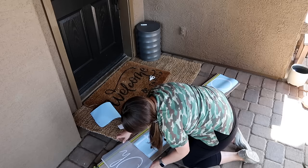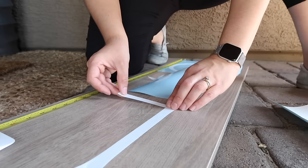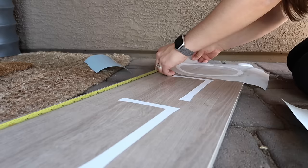But anyway, I just started out by designing my letters, cut them out on matte white vinyl, and then with lots of patience, I stuck them to the board. But like I said, this project was a bit more of a struggle than I was planning, but you totally can't see the imperfections unless you're up close, and I just love how it turned out.